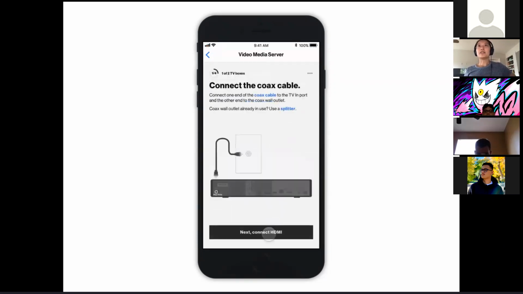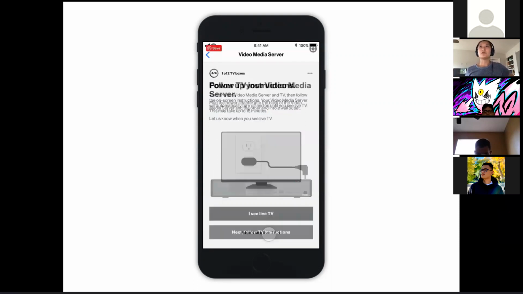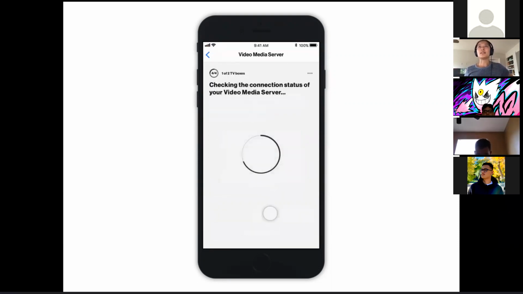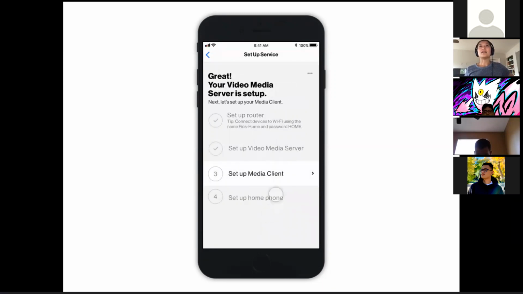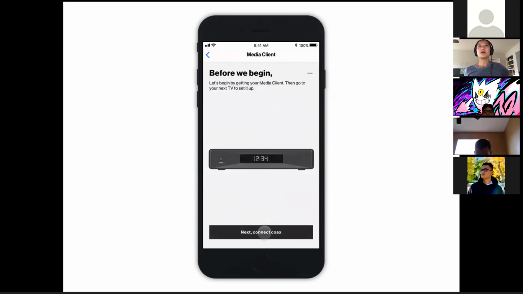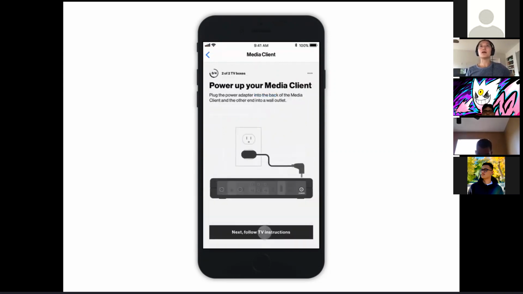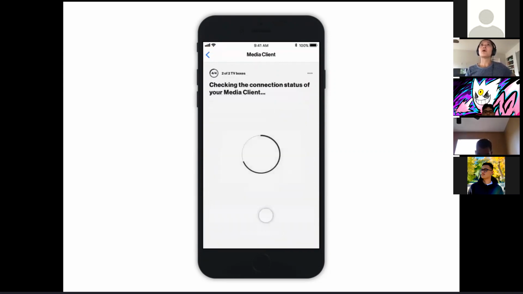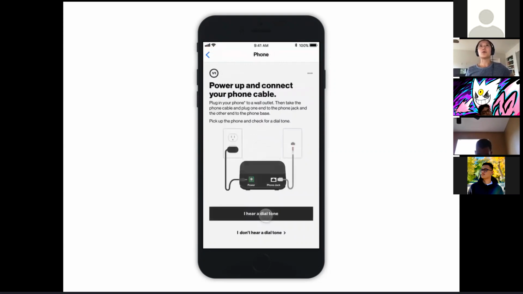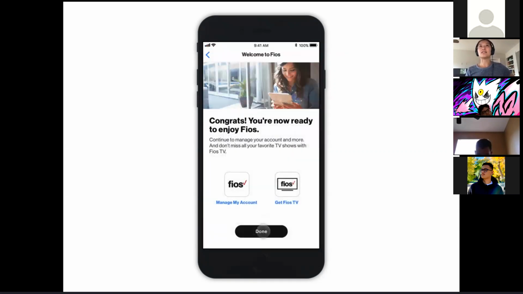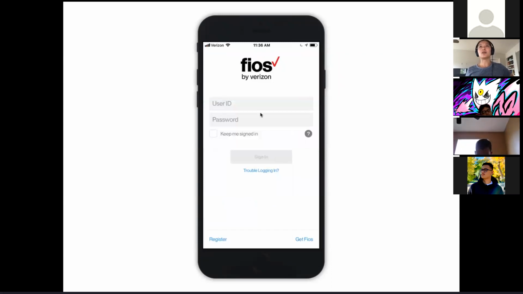In this particular example, we're walking through the customer step by step. So they've already set up their router. At this point, they're ready to set up their TV box. And based on the work that we've done with the developers, they've also incorporated additional use cases where we're automatically able to auto-detect whether or not that device has successfully been connected to our network.